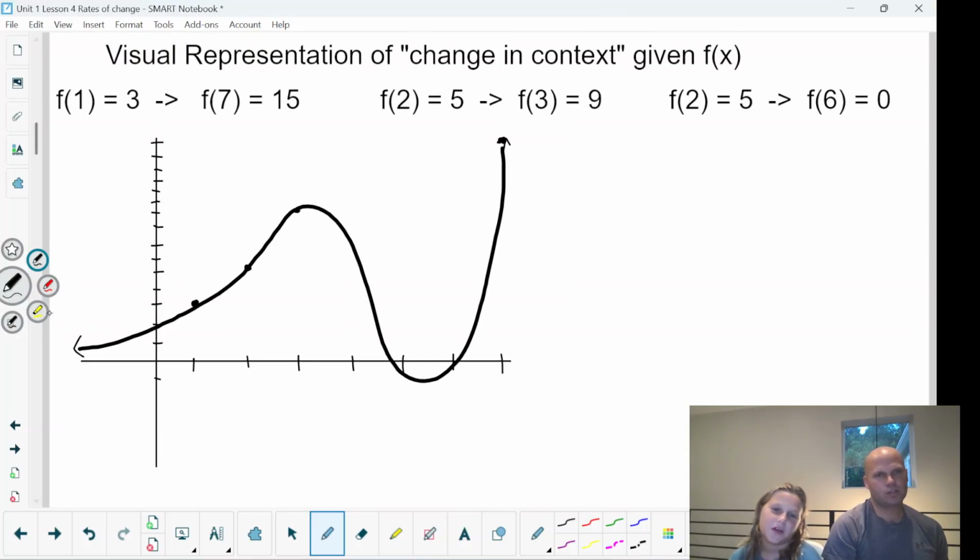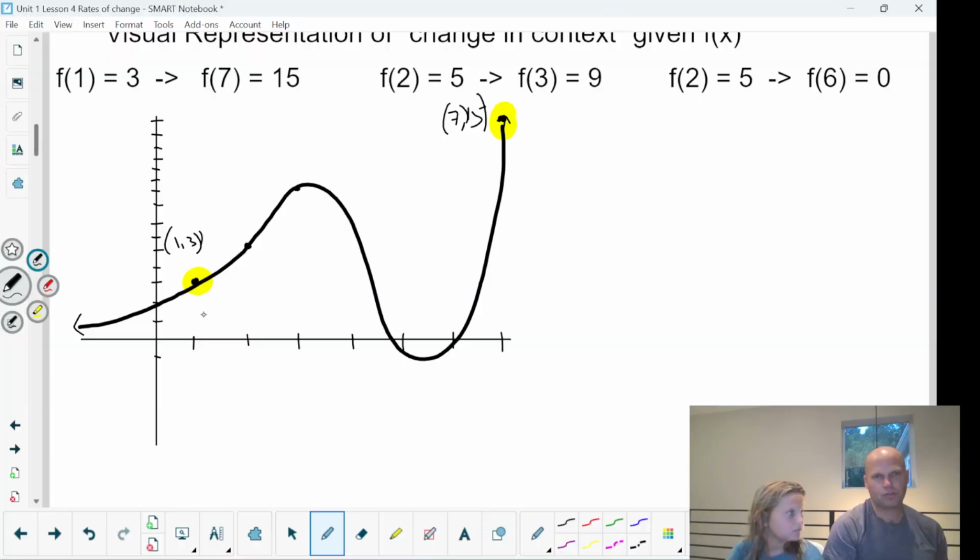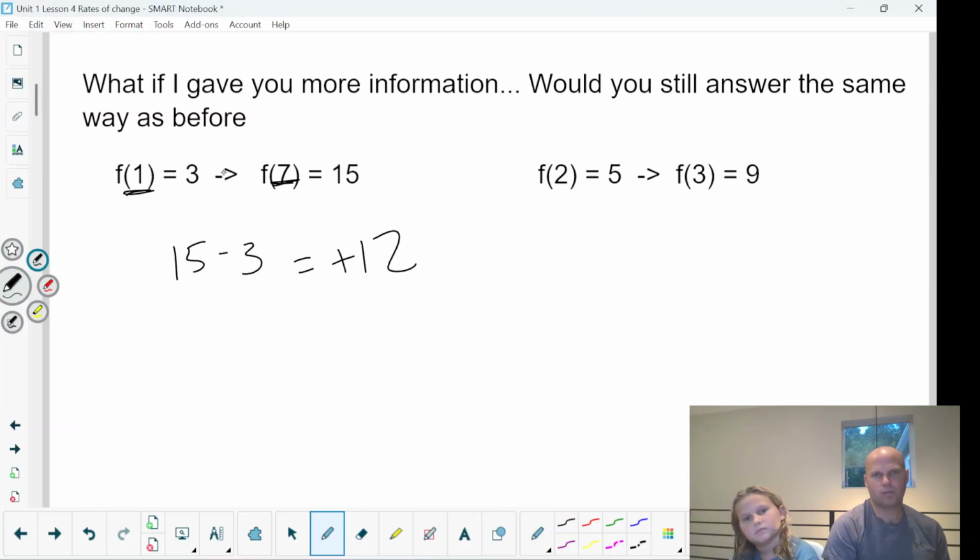Graphs have context. So here is the point (1, 3), and here's the point (7, 15). So there's an x that goes with this y. Here's the number 3, but it goes with the x of 1. Here's the number 15 that goes with the x of 7. And we can still see that from 3 to 15, you are still adding 12. So we still have the idea of the plus 12. But there is some context because there was some horizontal distance here to go from 1 to 7. So what's the change from 1 to 7? The change from 1 to 7 is 6.